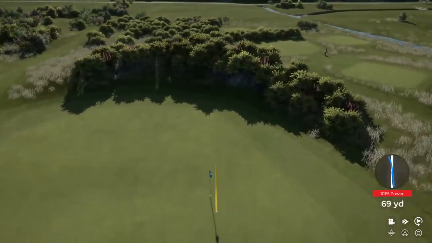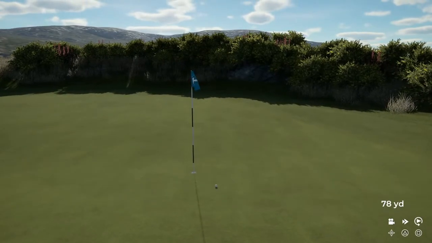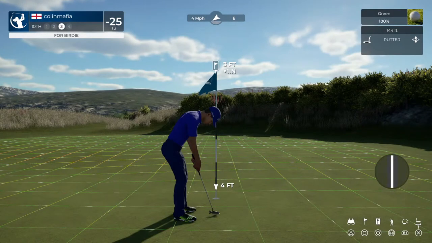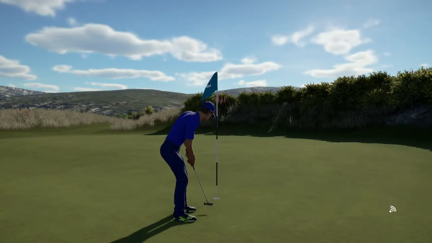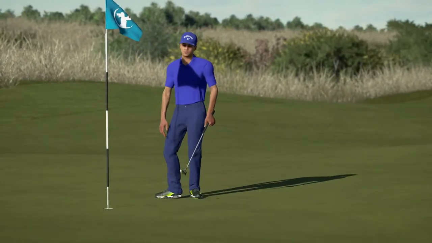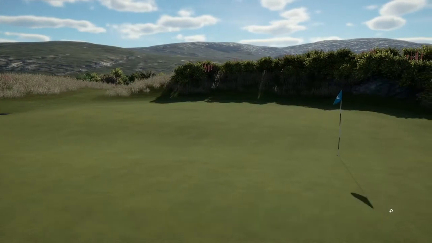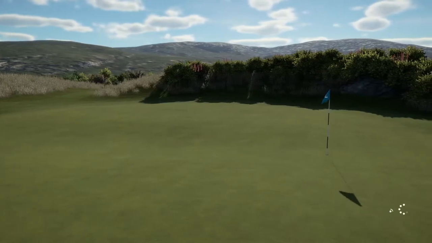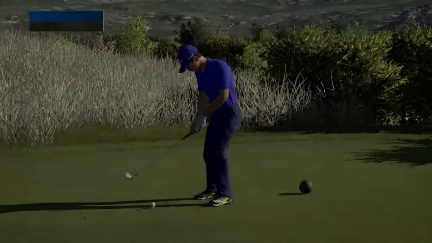I think we have the right club here. Nice, another green and red. I'm liking it. All right, 3 feet to the cup. Okay, let's see what we can do on the next hole. That's nice and ready, isn't it? Par three on this one.